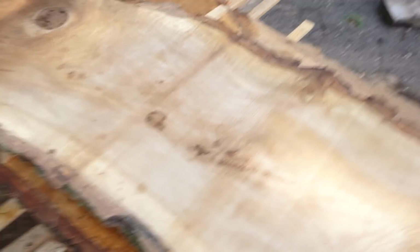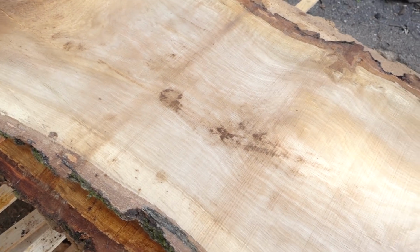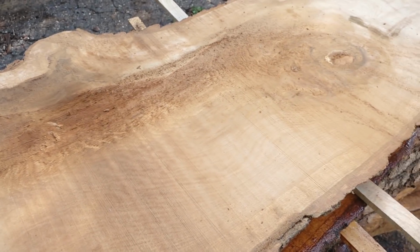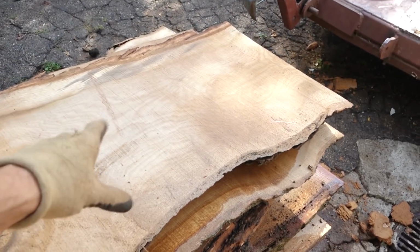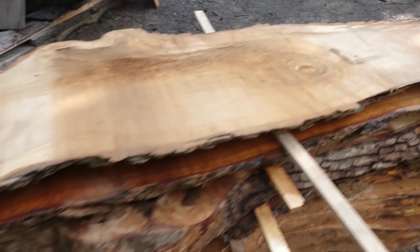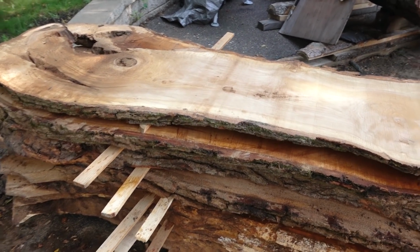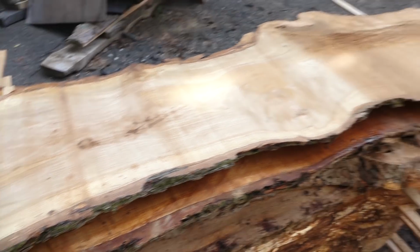We're getting past the rot now, so we're back into some nice clean, not rotten stuff. Got a little bit of a rot pocket still over here. Some clean stuff over here, and then again some more clean stuff towards the bottom. So another one with some smaller cuttings that are actually pretty good looking.